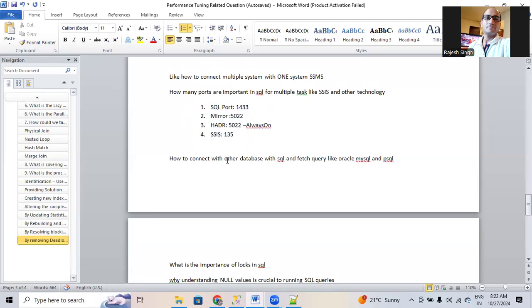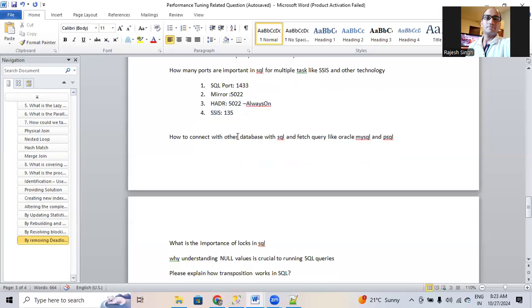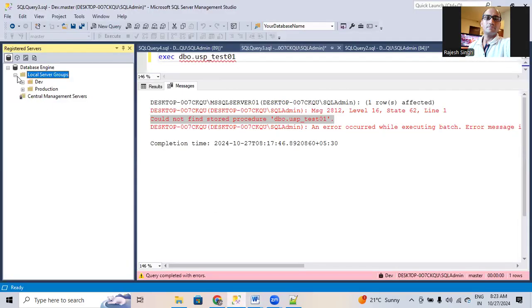How to connect other databases with SQL Server and fetch queries, like Oracle and PostgreSQL? Okay, so you're asking about databases other than SQL Server, like MySQL, Postgres, or Oracle. So what we have to do? First, you have to download a driver. Let's suppose I'm connecting my server.